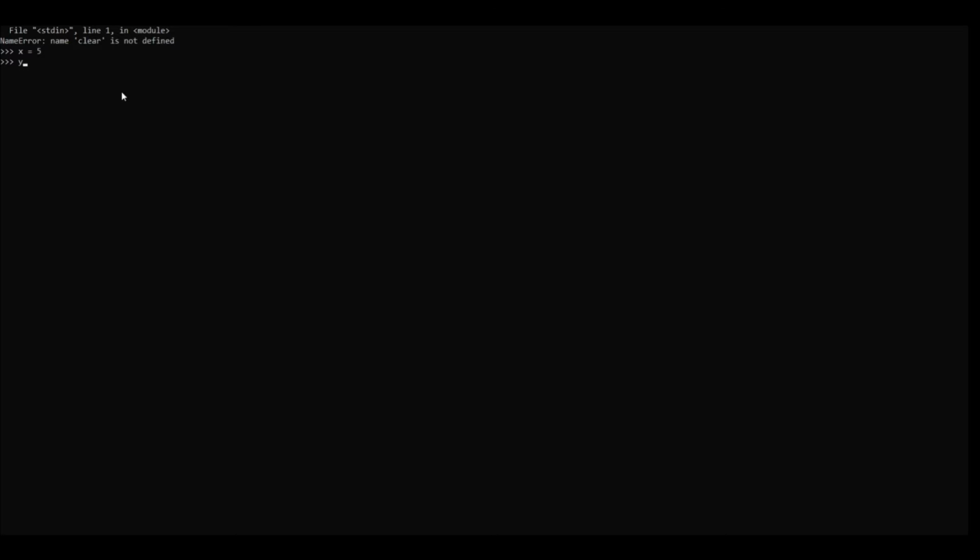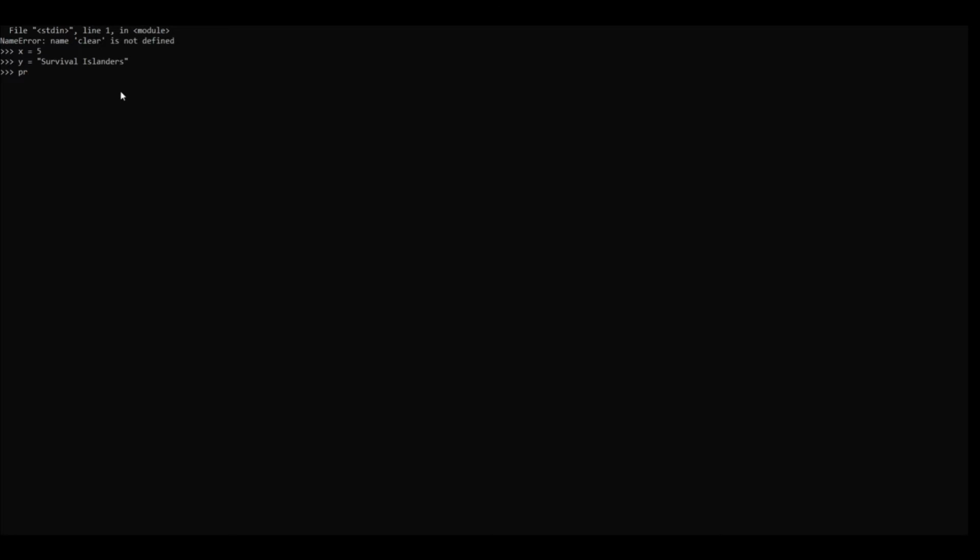Then let's do y is equal to "survival islanders". When you do a string, you have to put quotations around the string, so that's the way it knows that's what you want. It can be single quotes or double quotes. It doesn't matter. It will mean the same thing. So we hit enter. It now knows that x is equal to 5 and y is equal to survival islanders.